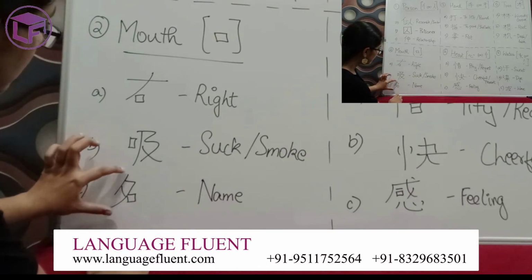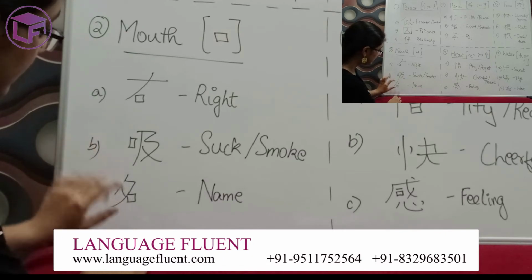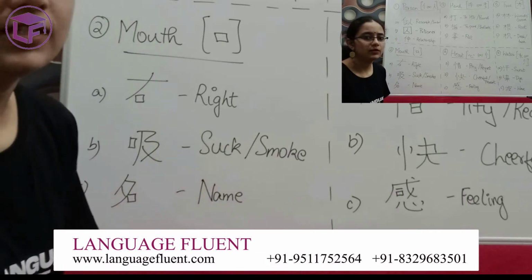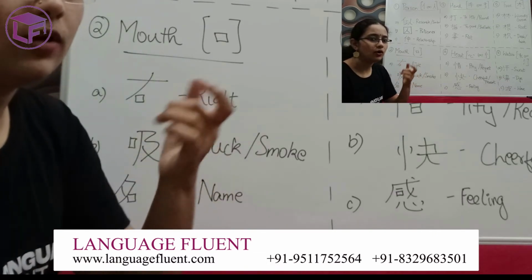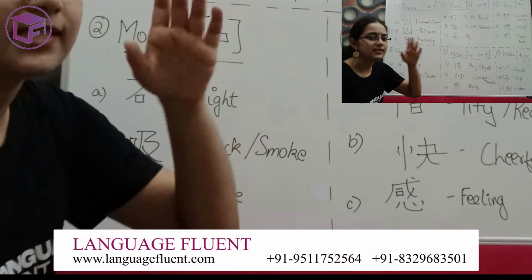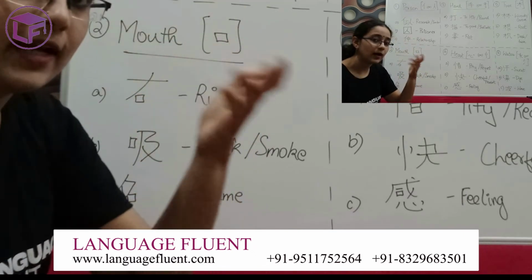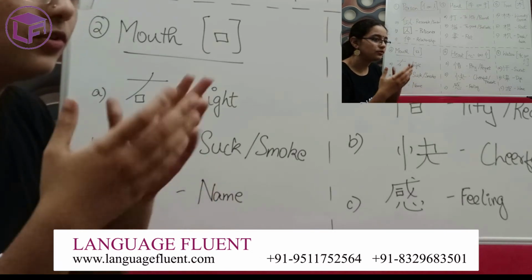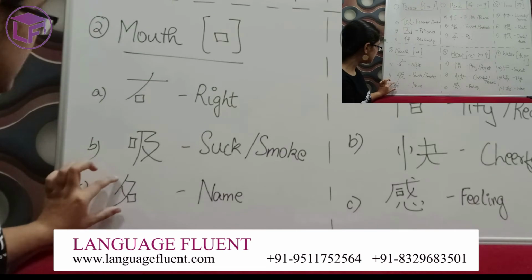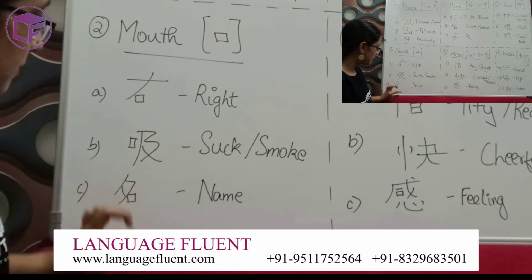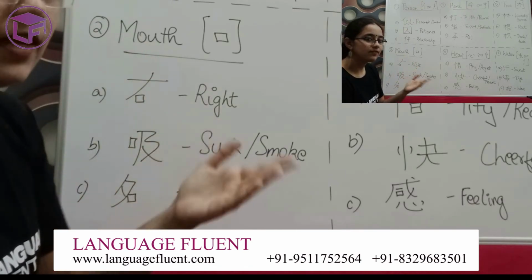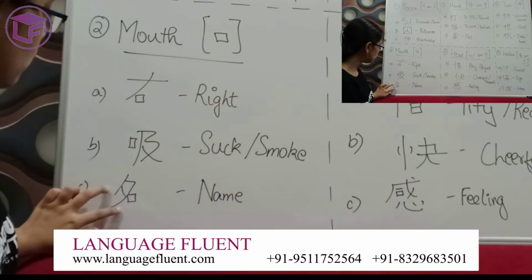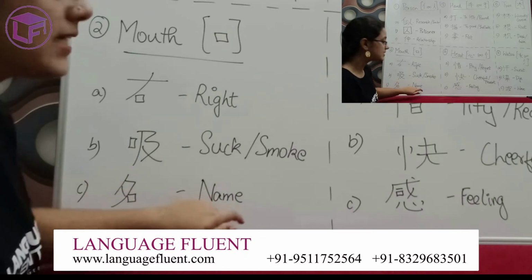The next one, this kanji represents name, and we can see the radical here. The first part of the kanji, without considering the mouth radical, means evening. The way this kanji was derived was, as the evening falls, people had to call each other by their name, because there won't be sunlight and you won't be able to identify another person. So that's how this kanji is said to have come to this form. You have evening plus mouth, because people will be calling out your name as dusk approaches, and that's why these 2 radicals have been placed together, and this means name.